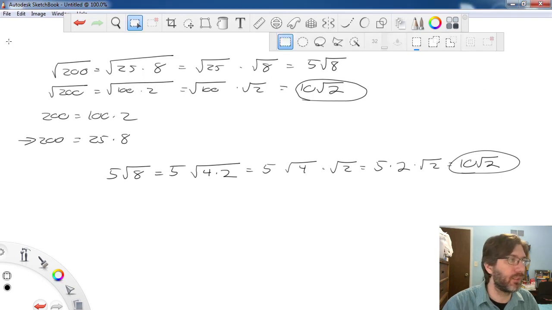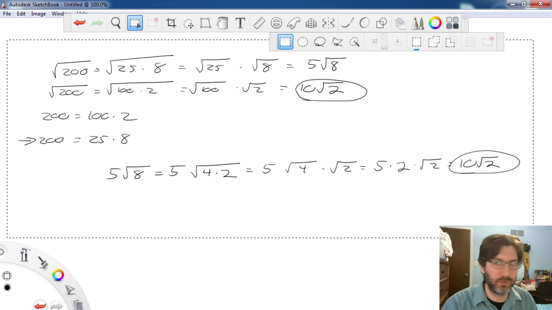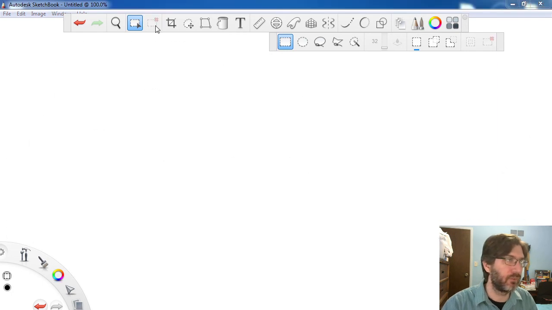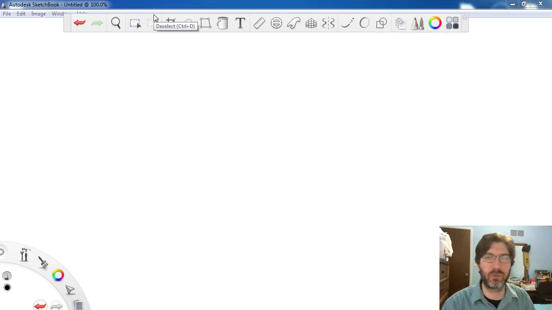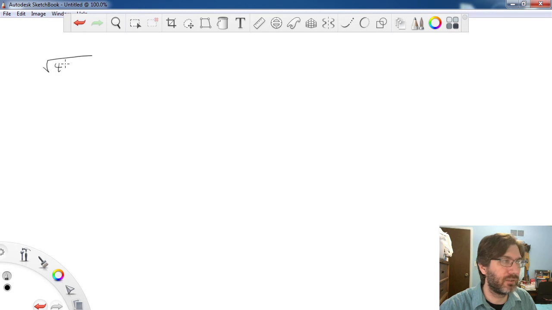I'm going to get into some variable ones now. So let's look at it with a variable. It's still the same process. It's just that the variable tends to screw some people up, even though it kind of makes sense on how it works pretty well. So hopefully I can explain this the best I can. You got the square root of 45 times, what did I put, a to the 5th? A to the 5th.